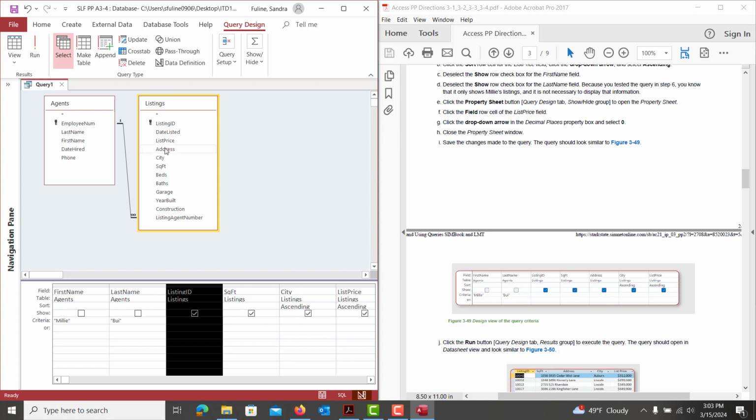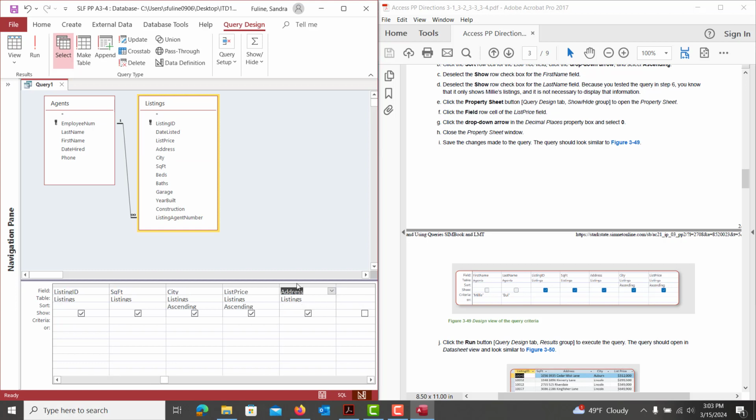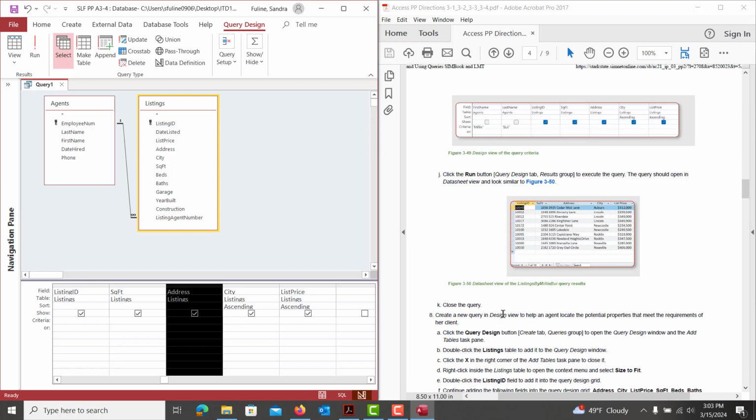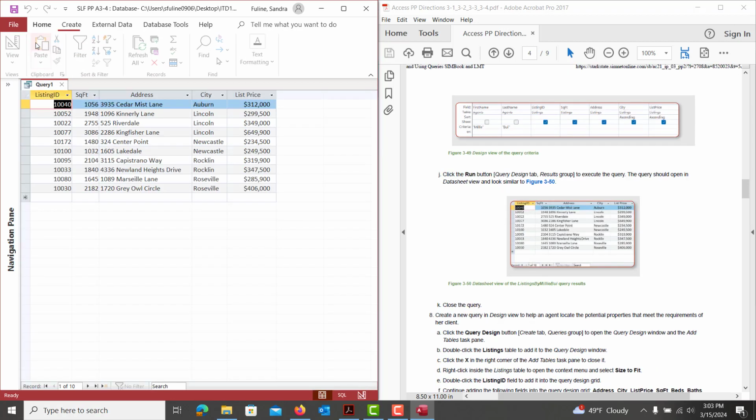So I'm going to double click address, and then I'm going to scroll over a bit, and now I'm going to click and drag address for city. So now I have all of the correct fields in there. I'm still leaving that ascending sort order. And when we run it, it looks like I'm going to get 10. So I'm going to hit run up top here. And we have, again, our agent for these listings has been removed, but it's still filtered to her. And we have 10 here.